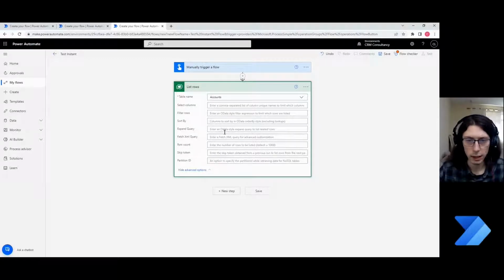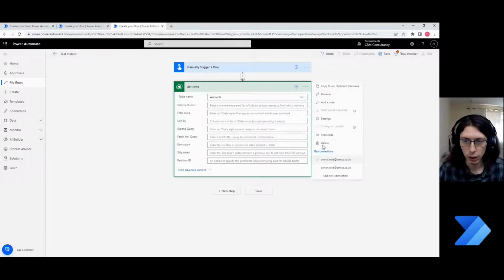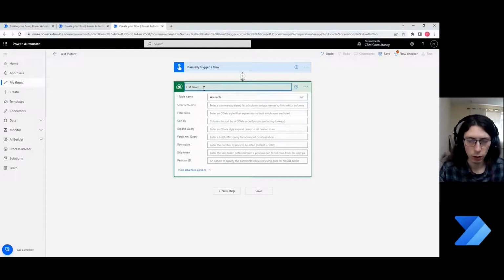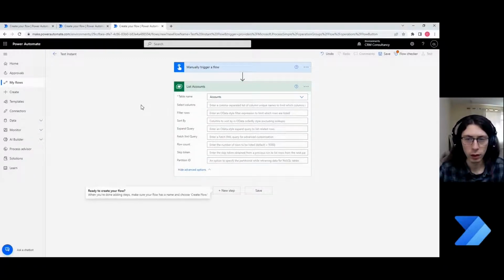We'll be covering how to enter fetch XML and filter rows in the next video, as well as how to create a new connection, allowing you to designate where your data source will be coming from. Alternatively, you can also rename your flow like this. So we want to name it list accounts. This is helpful just for quality of life, for if someone else wishes to return to the flow later.